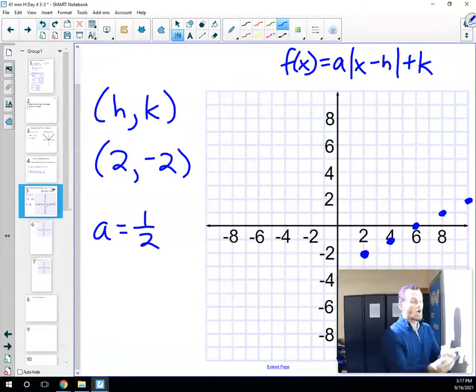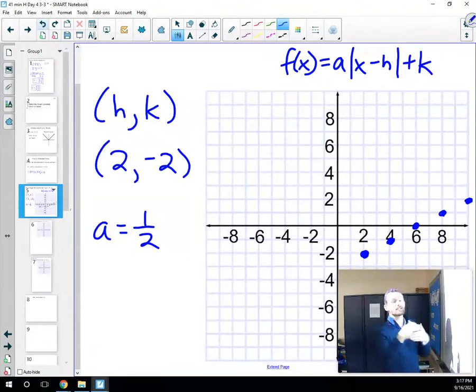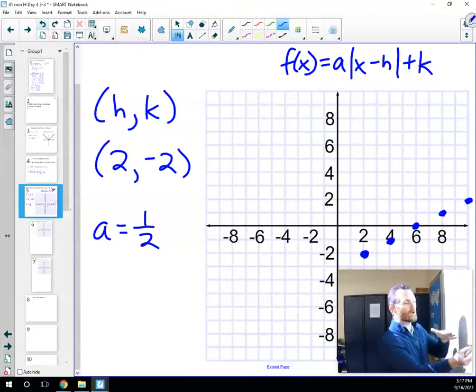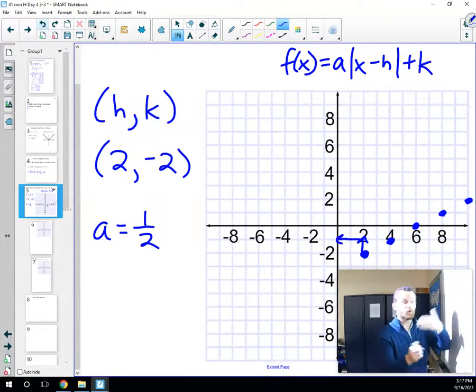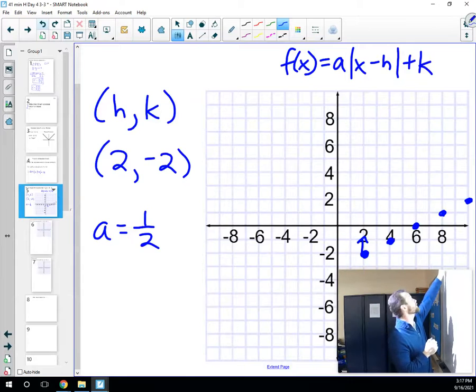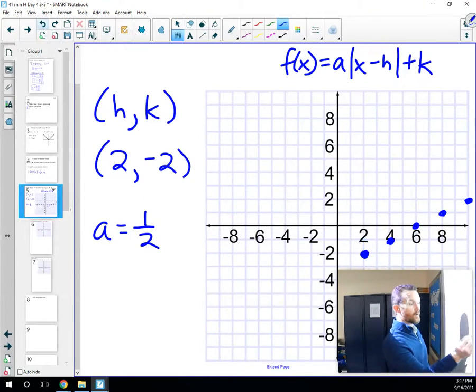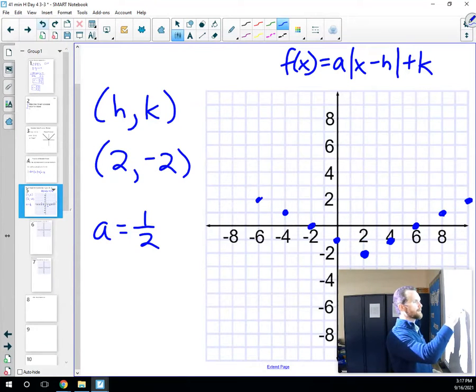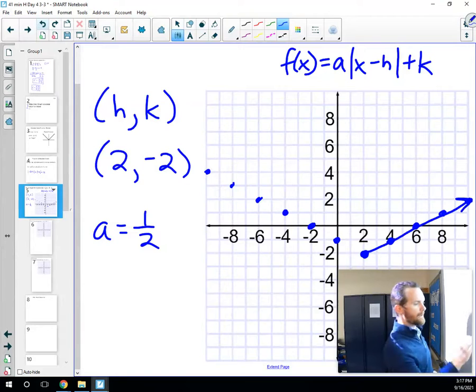But going to the left of the vertex on the other side, we do not switch the slope like we normally would for a line. We still, like we don't go down 1, we still go up 1, but now we go left 2 to create our v. Remember, an absolute value function always makes a v. So up 1, left 2, up 1, left 2, keep on going as many times as we can. There we go.